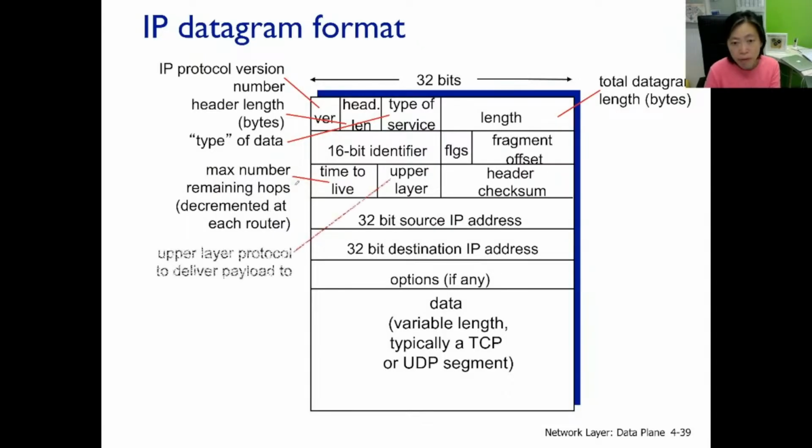The second field in the third row is upper layer. This is slightly familiar because it tells the network layer, after we extract the segment part, which place in the operating system we pass the segment forward to. So the upper layer protocol, what is the function handling the incoming segment? It is the upper layer protocol to deliver the payload. It could be the UDP handler or the TCP socket handler. Now the second row. These three fields in the second row are actually working together, supporting each other.